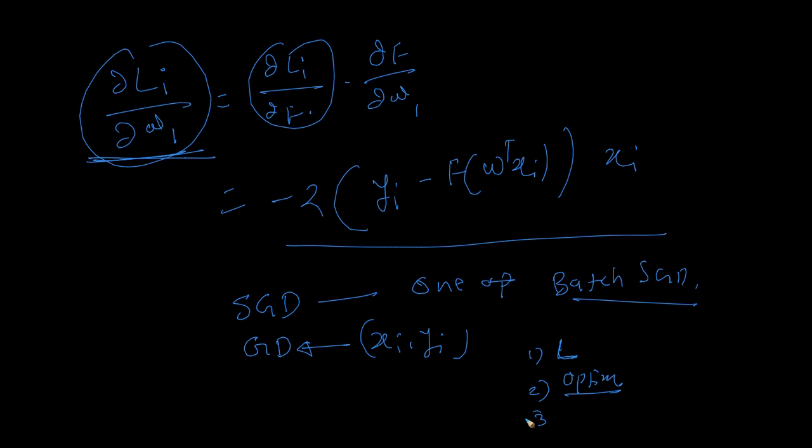After writing the optimization problem, use stochastic gradient descent or gradient descent, in which we compute the derivatives of this loss function with respect to the weights, and use the derivative to update the weights by using this formula: W new is equal to W old minus eta times dou L by dou W old. So eta is the learning rate. We'll see later how to define this learning rate. Okay.